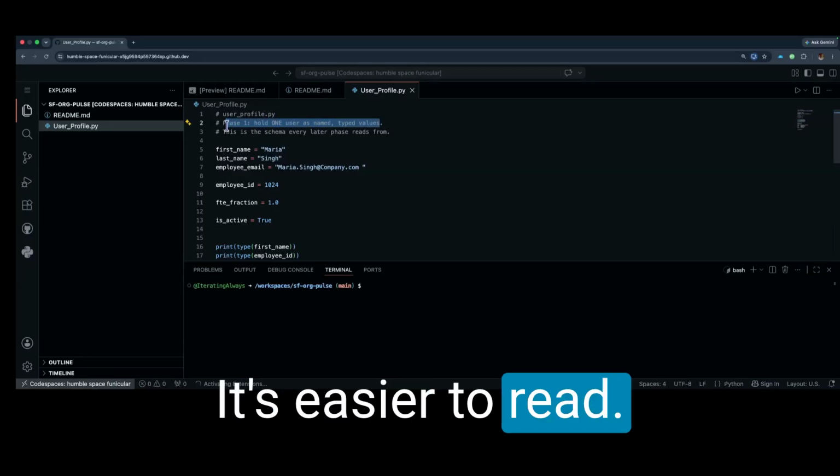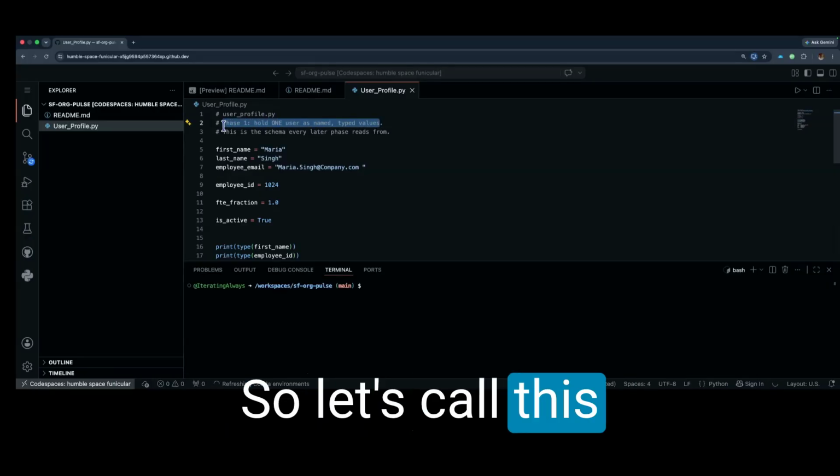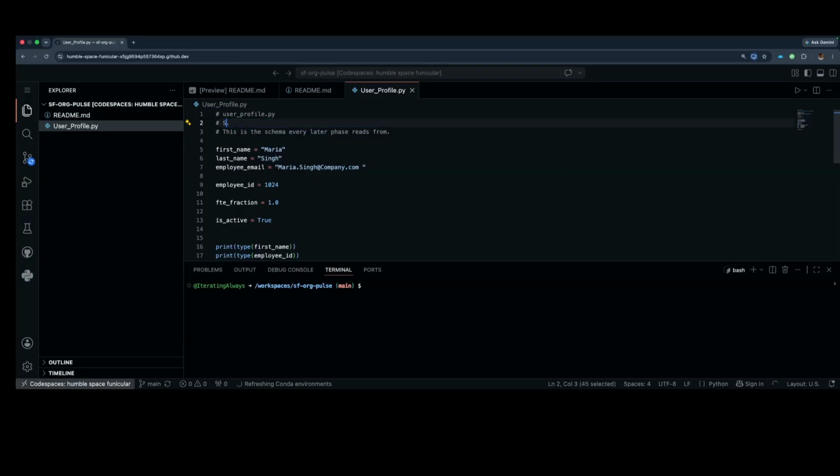It's easier to read. So let's call this... cool.